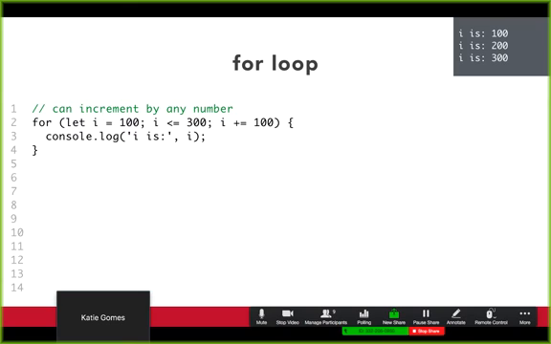Because we start with a counter, we check it, we run it if it's true, and then we change it, right? So there's nothing in here that says it has to be going from smaller to larger or larger to smaller, or that it has to be checked a certain way. It just means as long as we're checking it in the right process, in the right order, everything else should flow through smoothly as well.